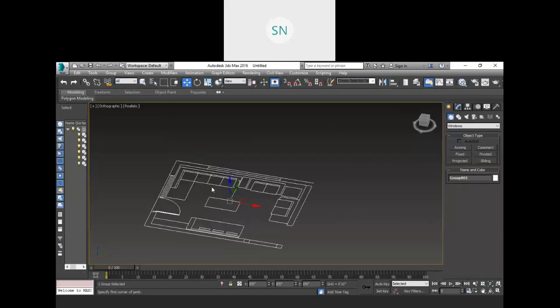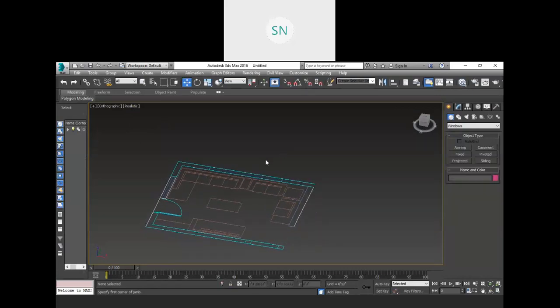Does anyone have questions? Okay, no problem. Let us discuss our other method with the editable poly. So now we are going to create this entire thing with the editable poly option.